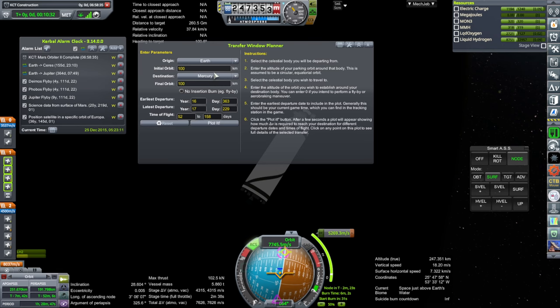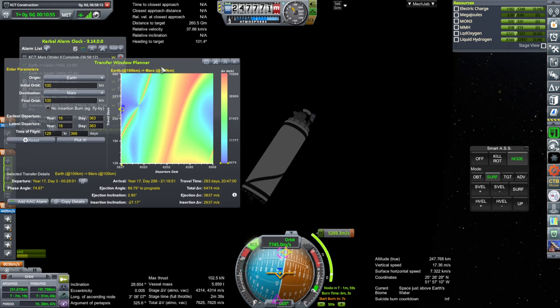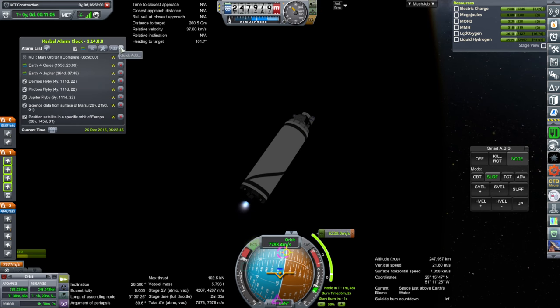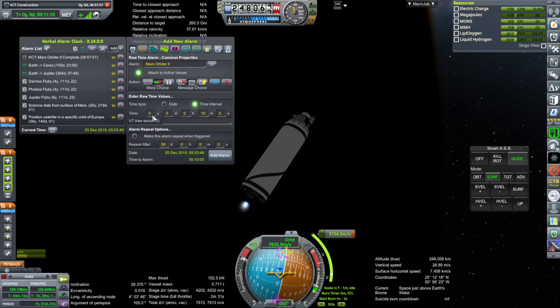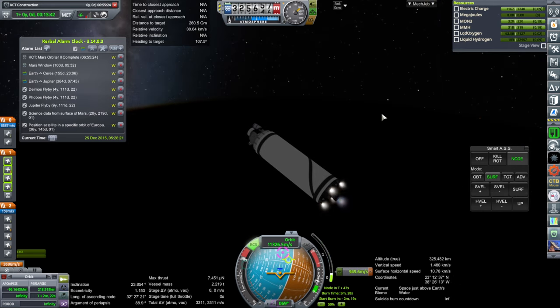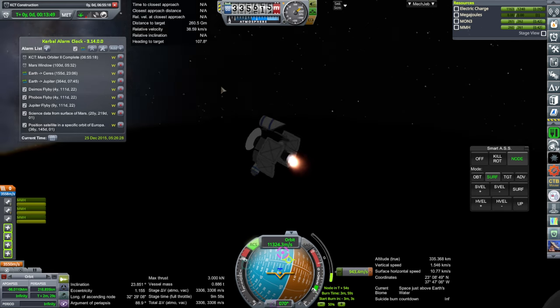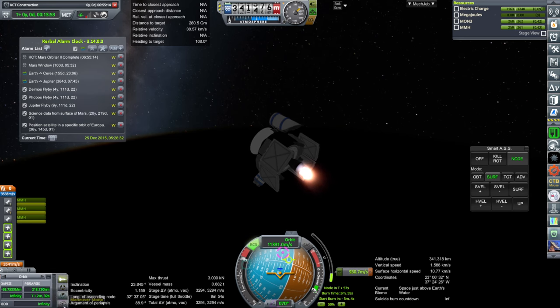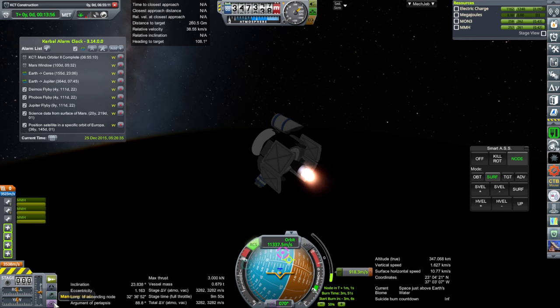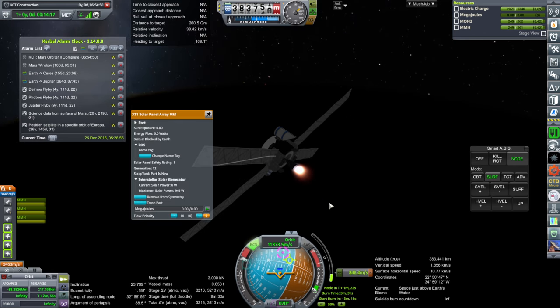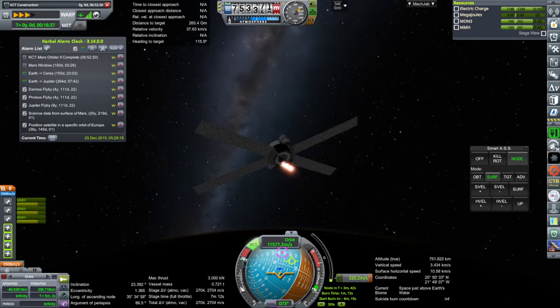So it needs some sort of inclination field here. Maybe the other version of Transfer Window Planner has that. Okay, go. So, all right, I'll just add an arbitrary alarm. Raw time alarm. Okay, all right. It's paused. All right. Separation and ignition. Oh, is our actuation... it seems relatively balanced. I mean, we've had problems with that before. But these don't track. That's the one thing about these. So, I mean, it's not a total lost cause.